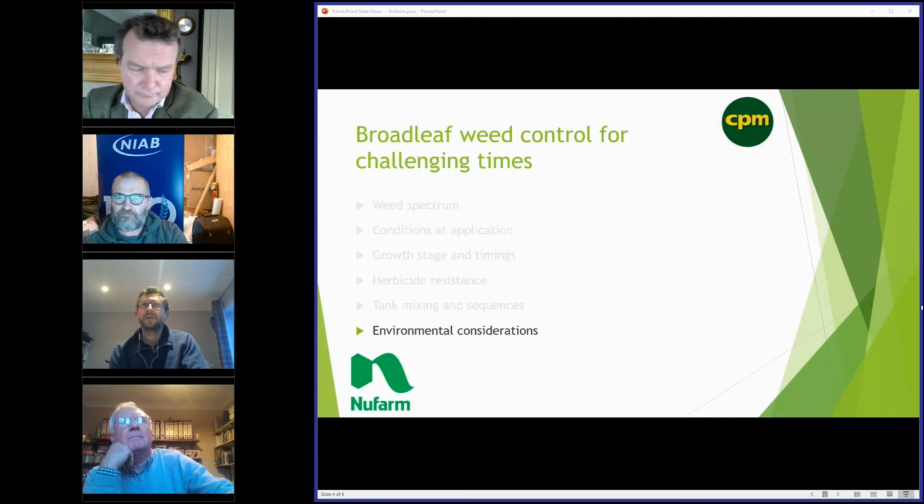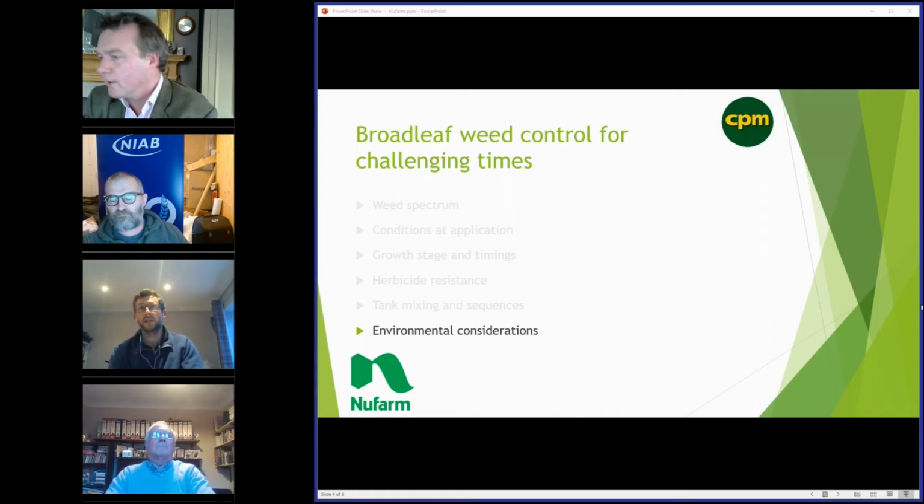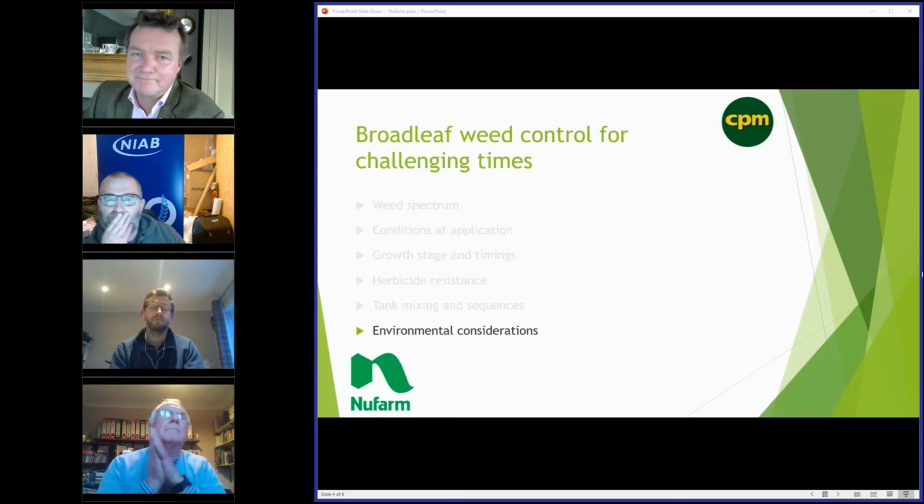Dicamba, I think it's actually got a very nice fit in cereal herbicide programs. It doesn't get used a great deal. There's no straight option for dicamba, and really speaking, you wouldn't be wanting to apply any more than 100 grams of active of dicamba to a crop. It's probably fair to mention that, as we said earlier, apart from the Depitone Ultra, which is our latest 2,4-D ester formulation that Jim just mentioned, all of the other formulations that we have are amine salt-based formulations, and generally have a much lower risk of volatilization. So perhaps no more than you would see with any other herbicide. SUs, again, certain crops can be very sensitive to SUs, so you would use it in a similar kind of way.